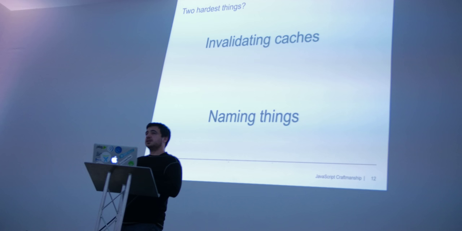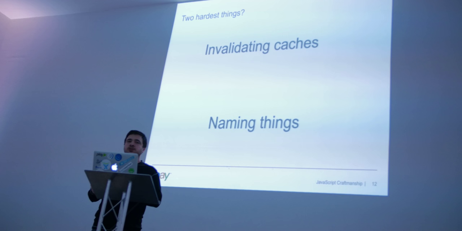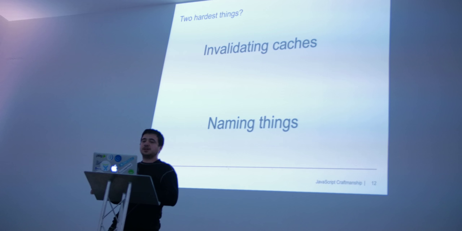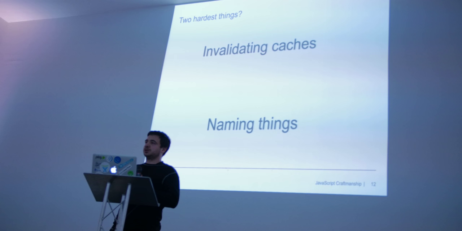Like everybody knows, or at least it's widely circulated on the internet, the hardest things in computer science or programming are invalidating caches, naming things, and off-by-one errors. Naming things in itself, I'm not going to dive too much into, but for good quality code it's really, really, really important. At least in the examples that I have, I'm trying to give proper names. If you disagree with my names, again, feel free and we can discuss it.